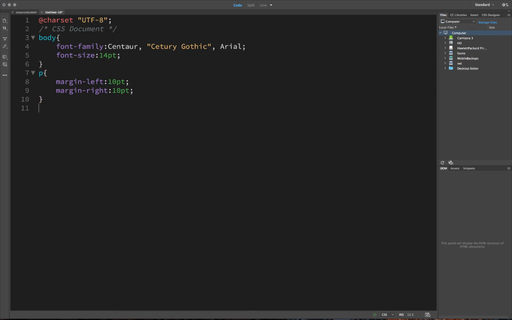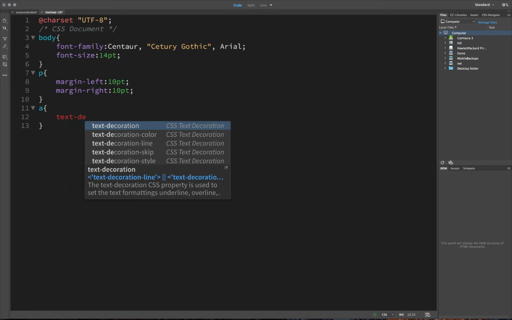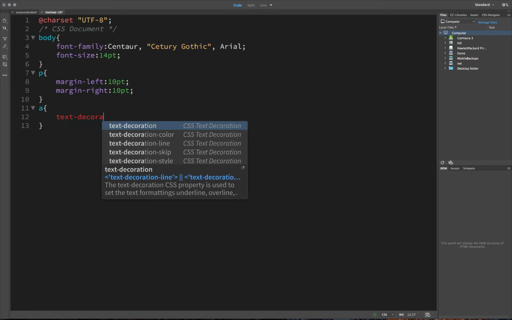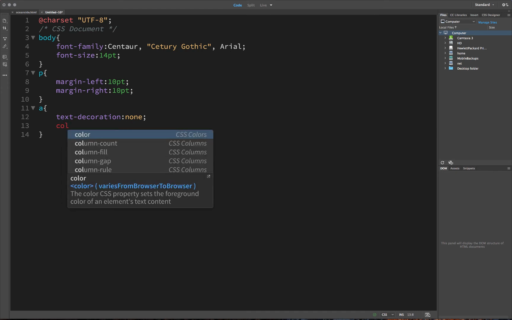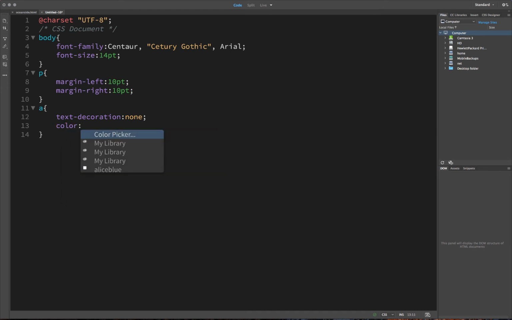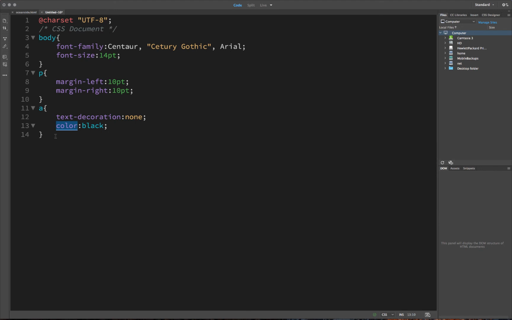After our paragraph style, we will add an anchor style that sets the text decoration to none with a color of black. Not forgetting that color means your text color.